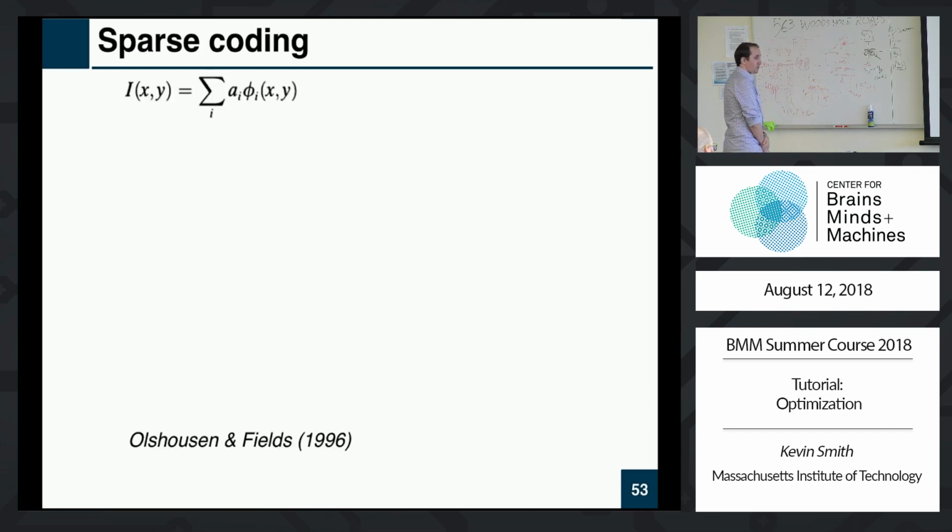All right, so let's move on to sparse coding. For this, I'm going to go back to a kind of classic paper in neuroscience and machine learning, where what they tried to do is take a large set of naturalistic black and white images and say, could we decompose these into basis functions? Which means you have these different patches of different black and white intensities. And what you want to do is say, can I recreate natural images by just weighting those patches up and down, smashing them together? Will I be able to recover the natural image?